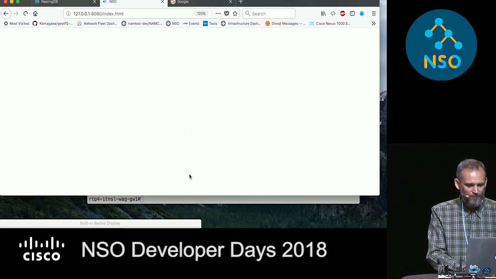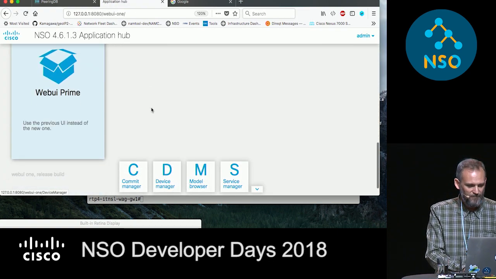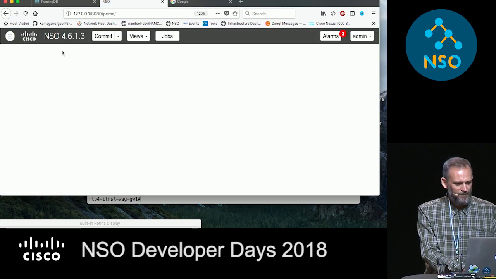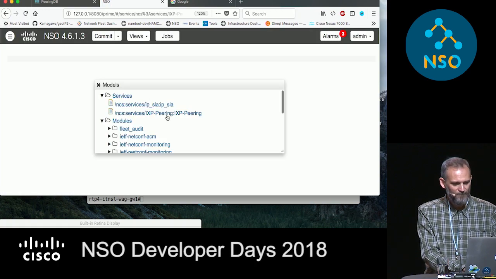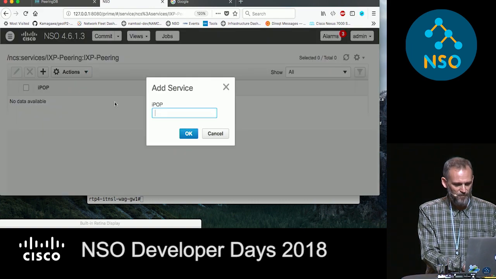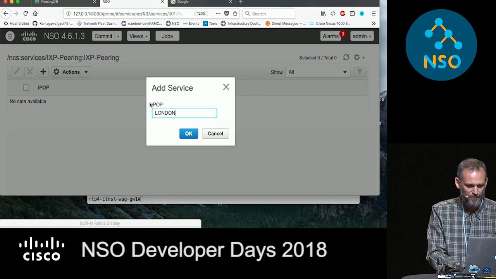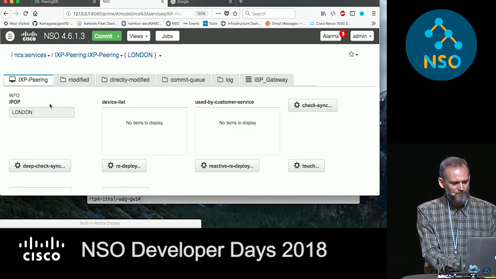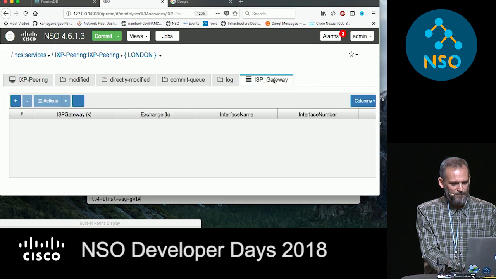I'll do it from this view, just so it's easier to see. In this instance, we'll add a new IPOP. We're going to place this in London. Then we need to assign an exchange to this IPOP itself.